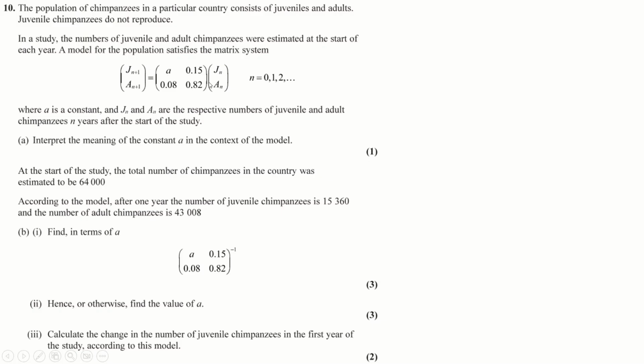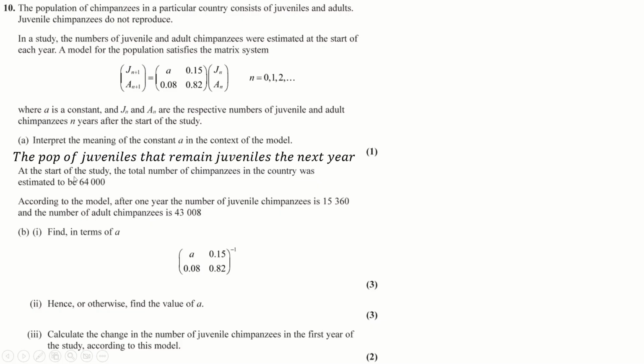Chimpanzee young. So that's that fraction, and then A amount of this must be the number of juveniles that are still juveniles next year, right? Because of course there's a point when they get older and become classed as adults. So this will be some number less than 1 to represent whatever proportion of juveniles stay juveniles each year from one year to the next. So that must be what that's representing.